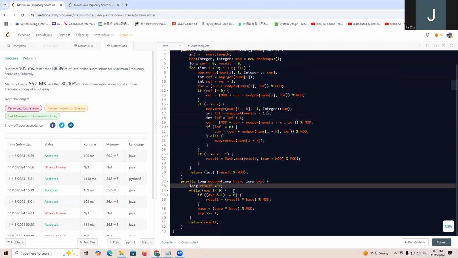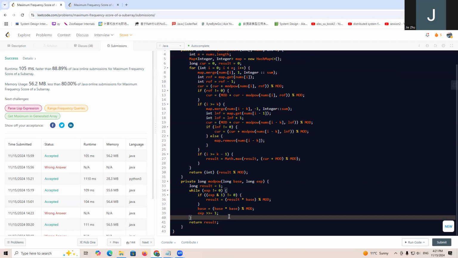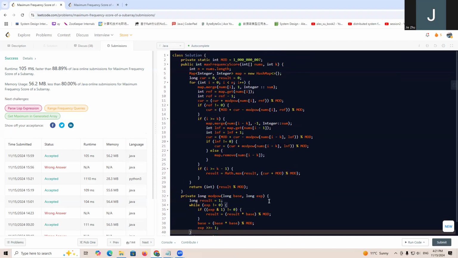Result equals 1, while this one, base equals base multiplied by base by shift. When this is greater equal to k minus 1.